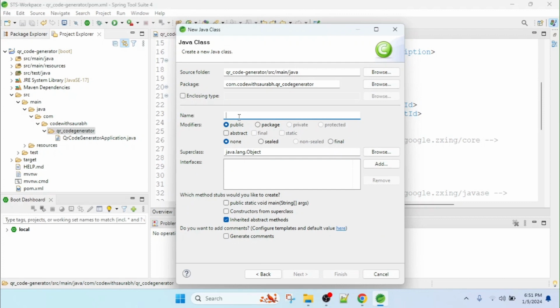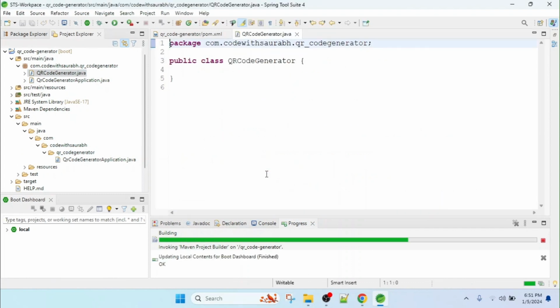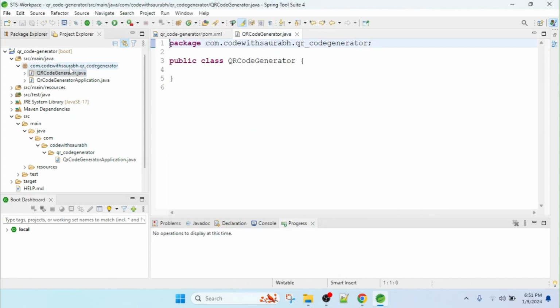I will write my class name, QR code generator, and click on the Finish button. So you can see here it's created the class.